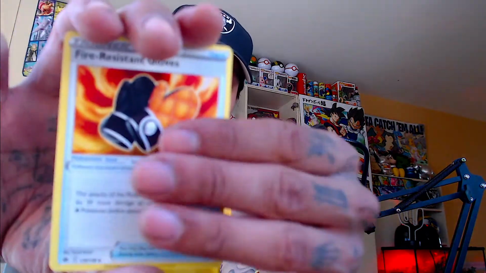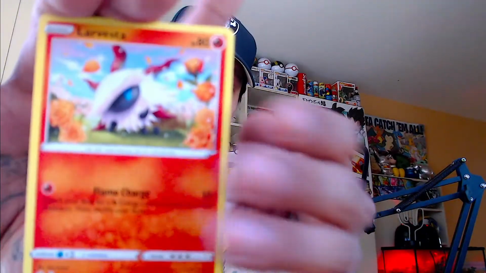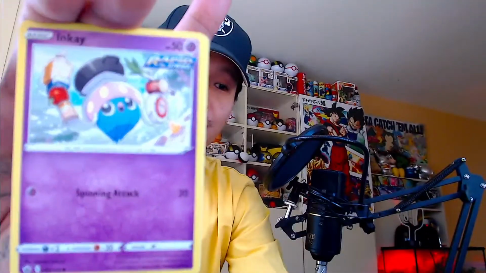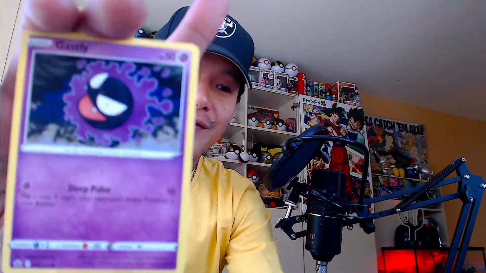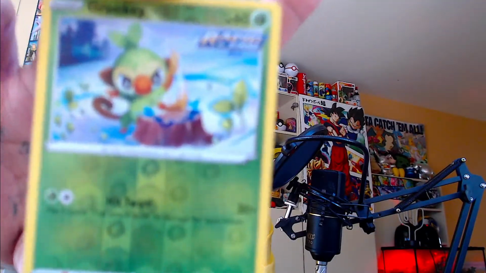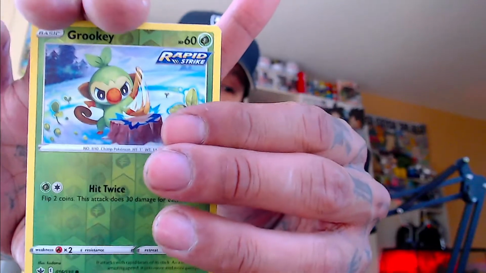Energy Haunter, ooh, Fire Resistant Gloves, Melanie, Larvesta, we got Inkay, Rock Ruff, Ghastly, Ladybug, and then we got that Reverse Grookey right now, y'all. Reverse Grookey. I ain't gonna lie, it was a bad code card, but can we break the code card curse? No, we can't. Woo! That sucks.